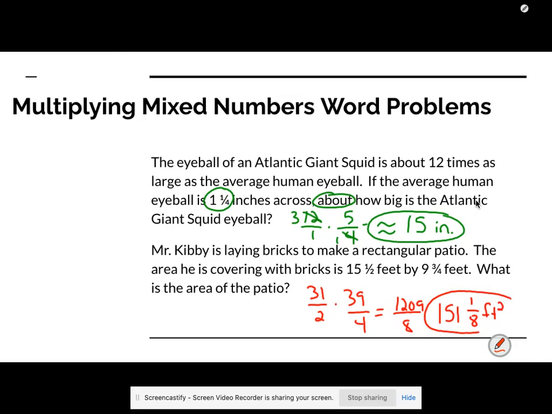Okay, so a lot of construction people are going to need to be able to work with fractions and be comfortable changing them into mixed numbers and so on and so forth, so they can figure out the total square footage that they would need. So there's a real world example for you. So when you're a homeowner, make sure you know how to do this when you want to get a new patio.